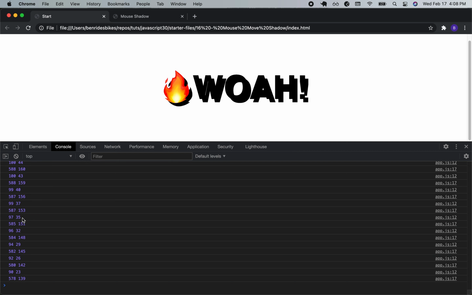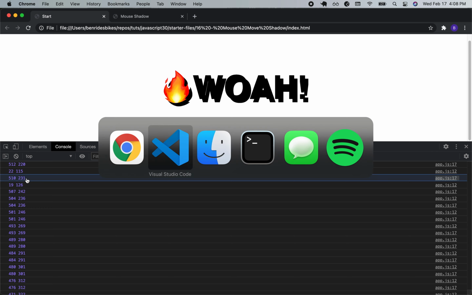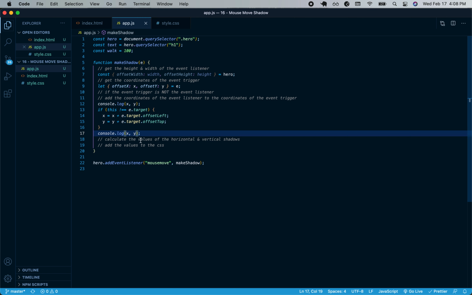One of the console.logs is happening before I do the math, and then the other console.log is happening after I did the math. So here's why we did the math, basically. We want to include in the value of the coordinates the height and the width of the actual event listener. So with that being done, let's go ahead and complete the last couple of steps.